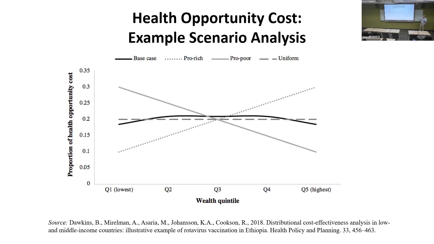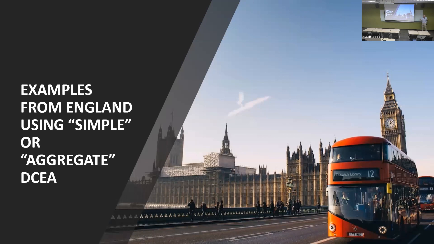That's the basic setup. And here's just an example of sensitivity analysis you can do on opportunity costs. It looks like a mess — it could go in any direction, though in my country we've never found that wealthier people gain more per pound of spending than poorer people. We were doing one analysis in Ethiopia where some say it's the middle people who gain most from health spending — we did that sensitivity for a rotavirus intervention just to check. If you change the opportunity cost assumptions, does that change the direction and magnitude of health inequality impact? In this case it was pretty robust, but sometimes it will really matter.